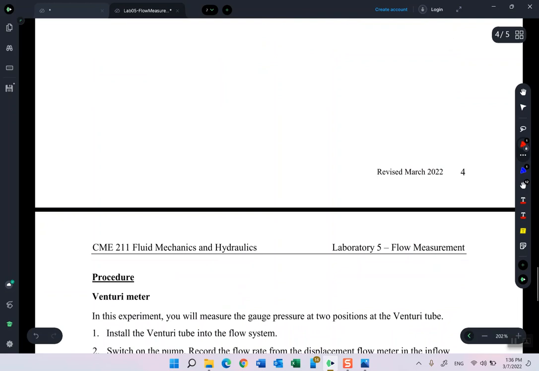Great. Yeah. So we have the actual, which is the measured, right? Sorry? The actual discharge, the Q, which is the measured, right? Q measured. Is it the Q measured? Yeah, the one that I can measure from the displacement meter. Yeah, this meter here, the one that I showed to you at the beginning of this lab.